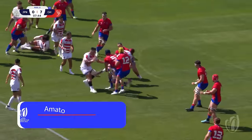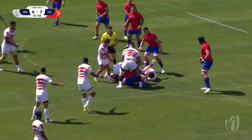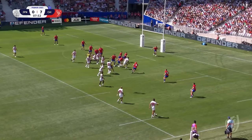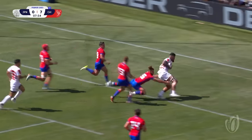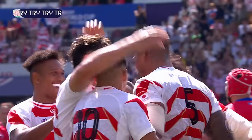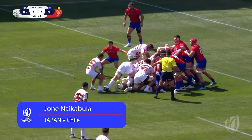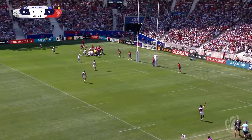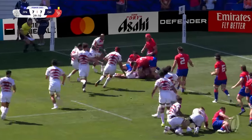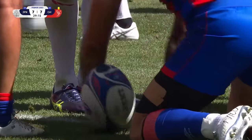As they go up over the 22, Nagari, flattened hard. And almost through the line. Has that been stolen away? Just about from Saavedra, but lost his feet as he came. Through Japan in a hole. Powering to the line. Amato Fakatawa. Oh, I was about to say good scrum. The front rows have gone down now, so Nagari will have to use it. He's initially wanted to go short side, and that is the way he goes. Oh, stretching, reaching. And over.